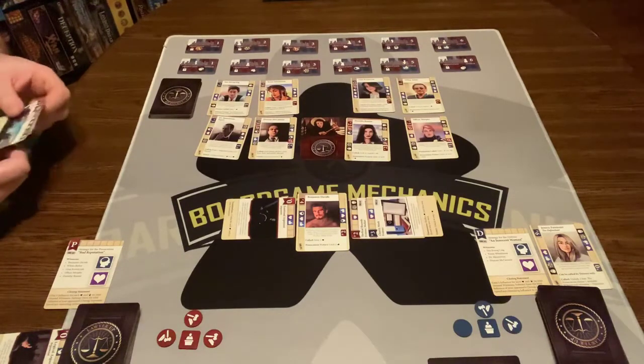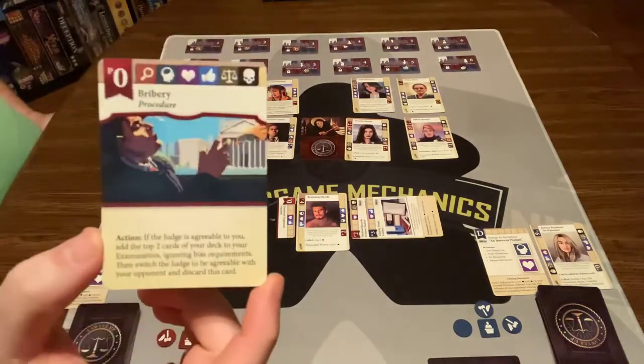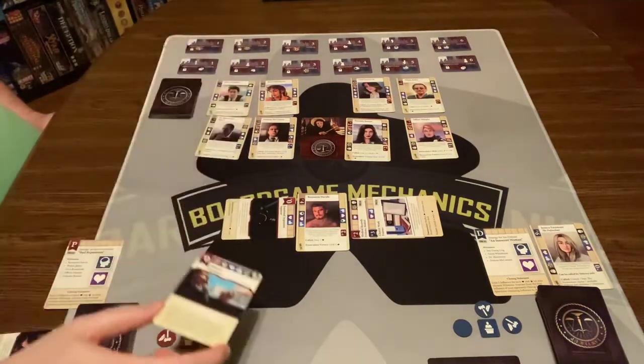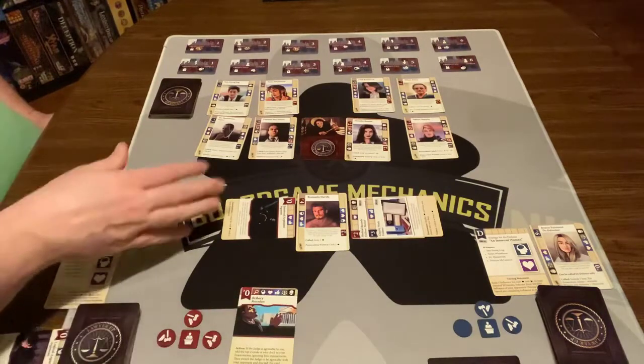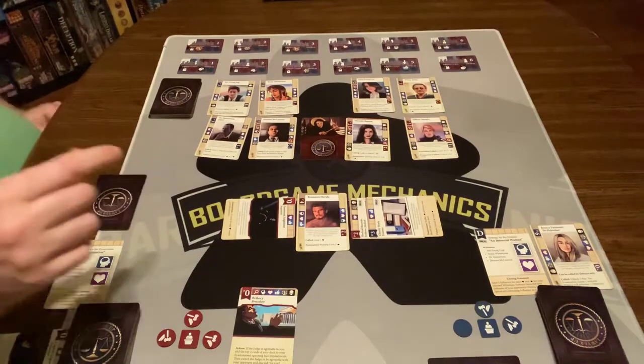All right, they're going to go ahead and do this. They're going to put down a procedure. So they're going to play this down in front of them, not as the wild. They're just going to play it down in front to be used later if the judge is on their side. So they'll put that there. Bribery. It's going to let them play 2 cards from their deck to our examination without having to match symbols, which is really helpful. So that was their turn.